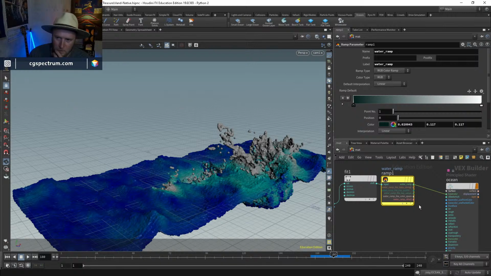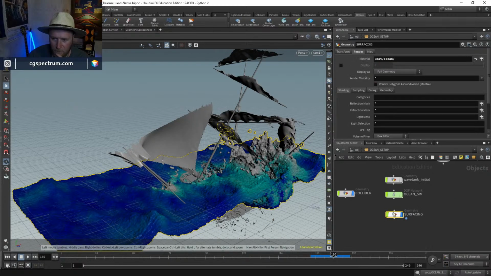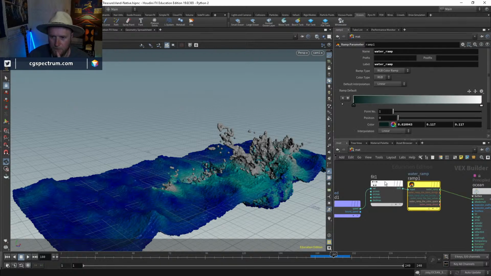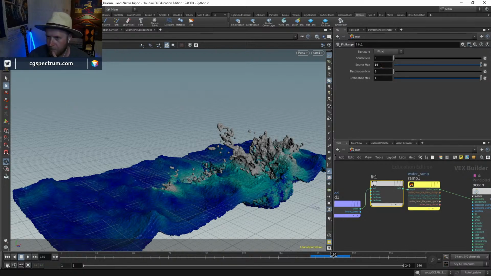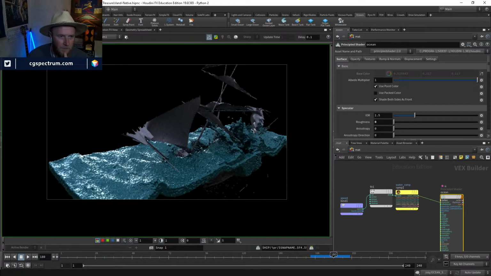So now it's going to go between green to white, but I need to give it a range, so let's go back and check out the range that we had on here, 0 to 10. So we could use this to determine what range it should be, but we're not going to render these colors. We're going to render these. So 0 to 10 gets refit to 0 to 1 for the ramp, because that's what it expects. Override the base color. You should see that change.